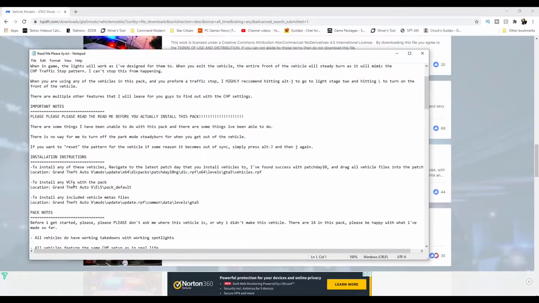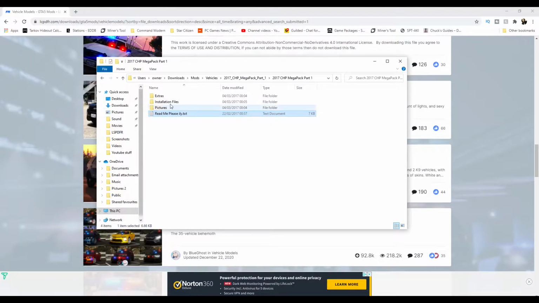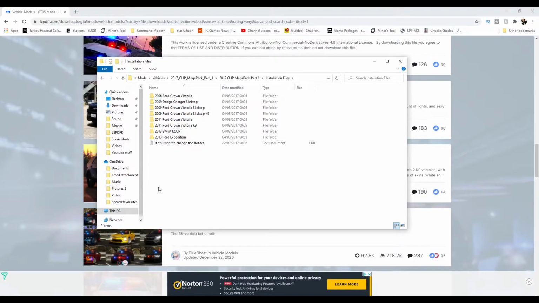It's quite easy. And you might get these VCFs, which are the ELS defaults, so that sets the ELS up properly so they will work. And meta files are a little bit more complicated, and we're going to cover them in a later video, but that's to do with the handling of your vehicle, because some of these might not necessarily be like the original model, so they might have some sort of handling pack inside there.